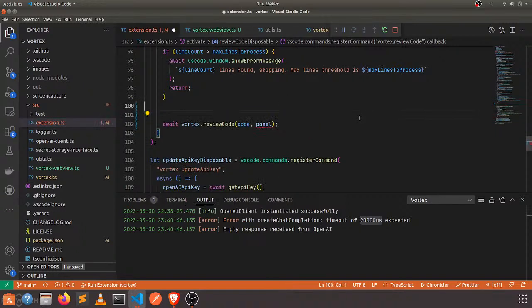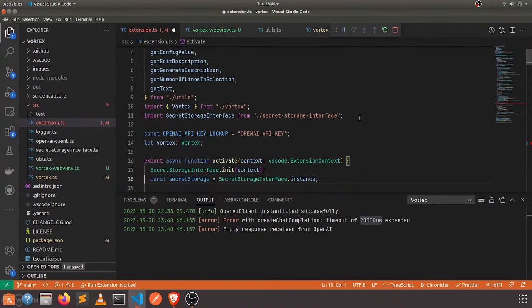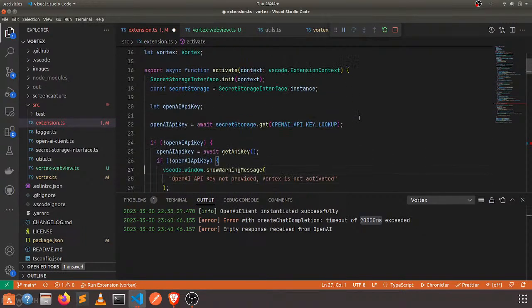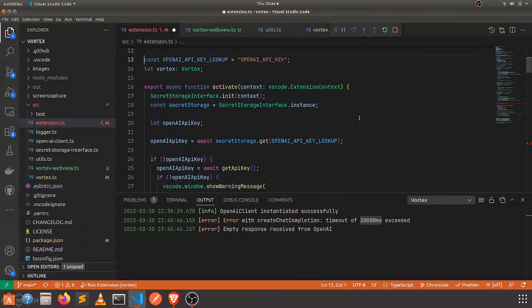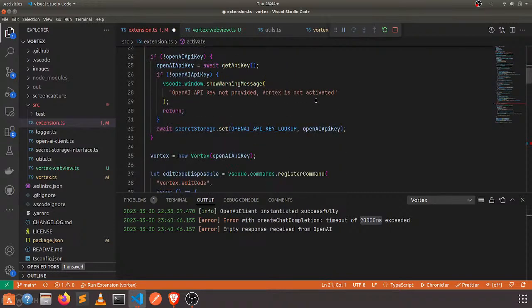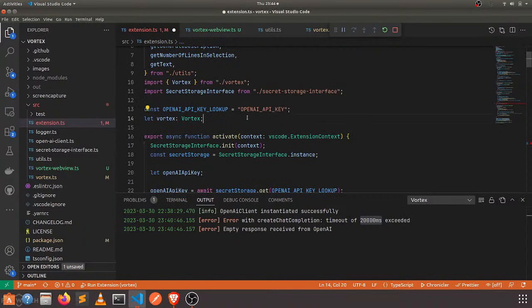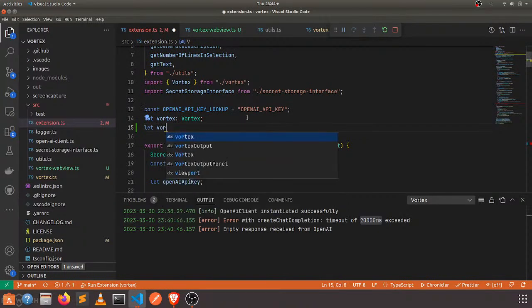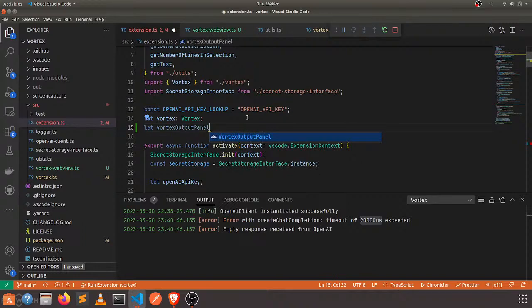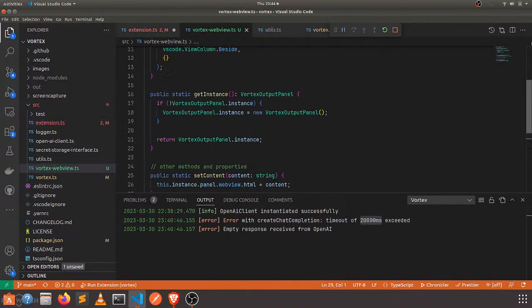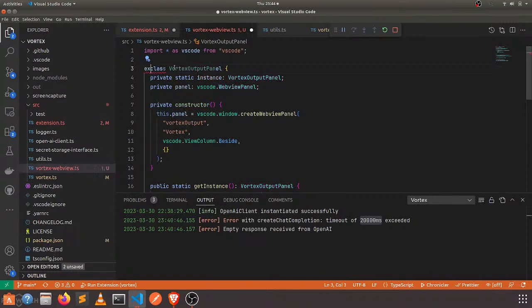Let's move this set as soon as you activate, and export this.